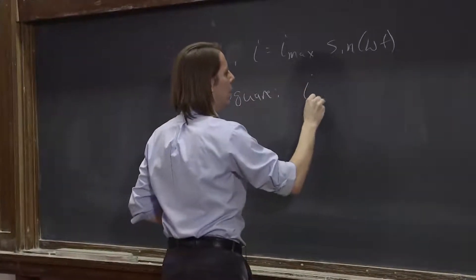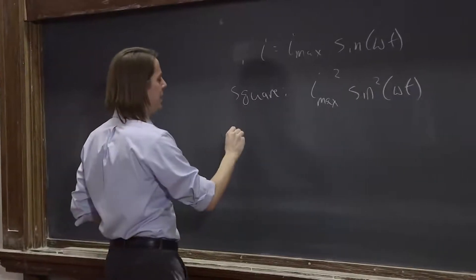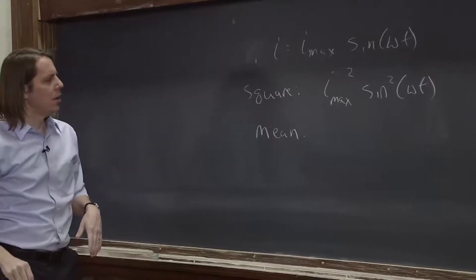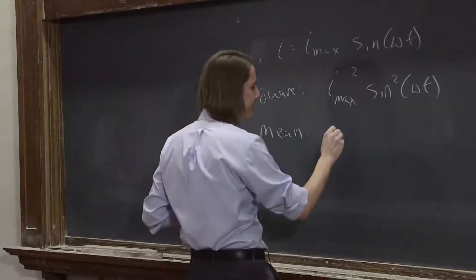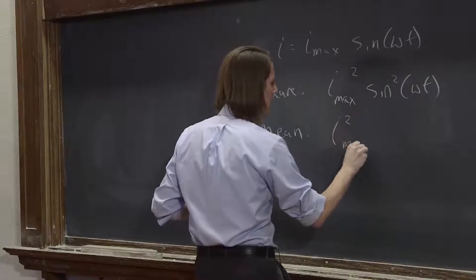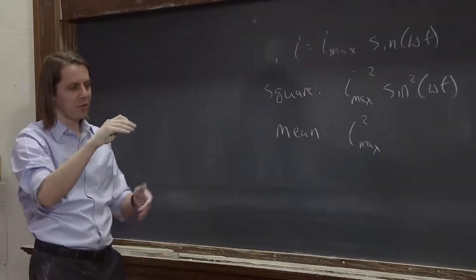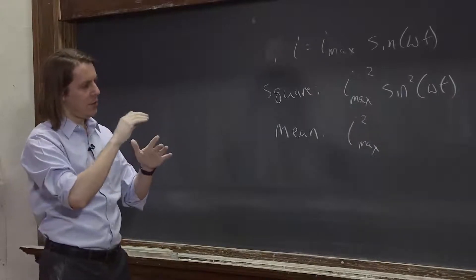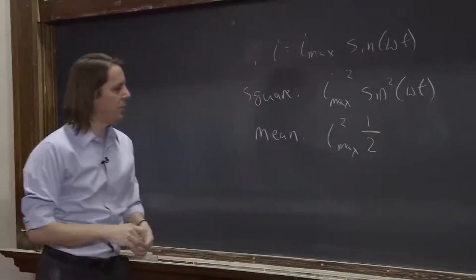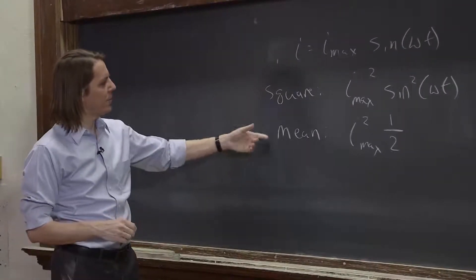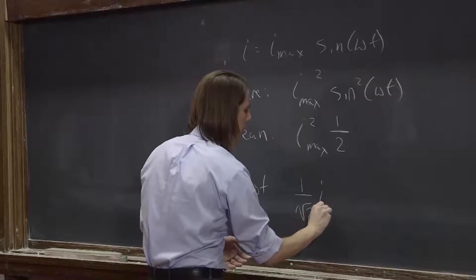Let's square it. That's I max squared sine squared omega T. Let's take the mean. I max is just a constant value in front of the sine. So the average of I max squared is just I max squared. It doesn't depend on time. The average of sine squared is a half. If you plot yourself a sine squared or a cosine squared over a complete cycle or over many cycles, you could do the integral to show it's a half. It is numerically equal to a half. So we've got the square. We've got the mean. Now we just need the root.